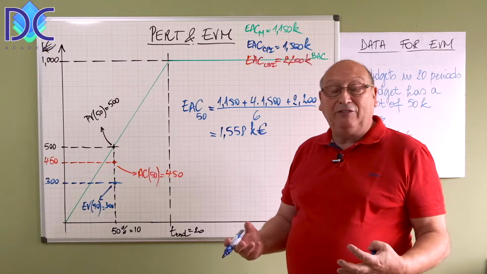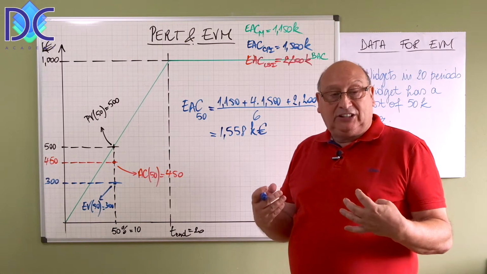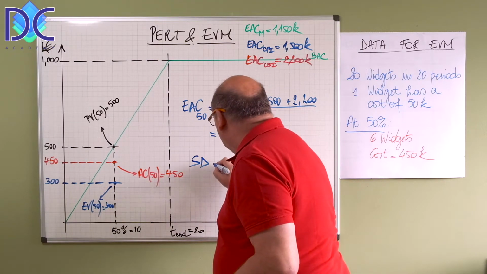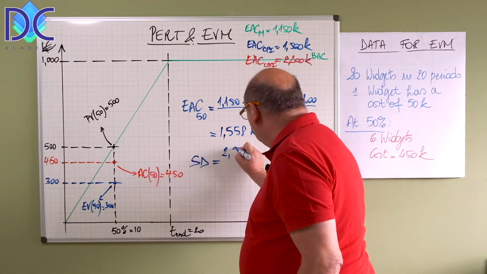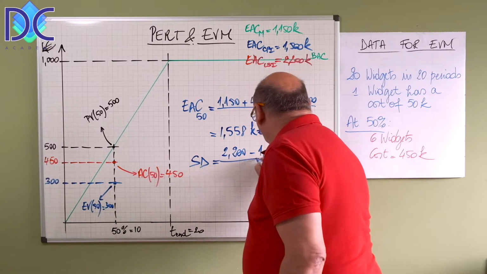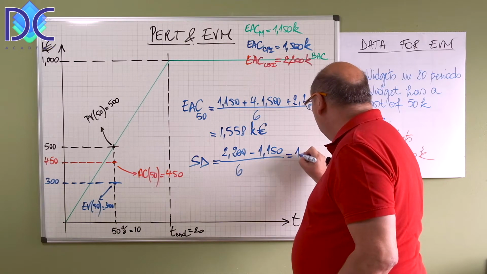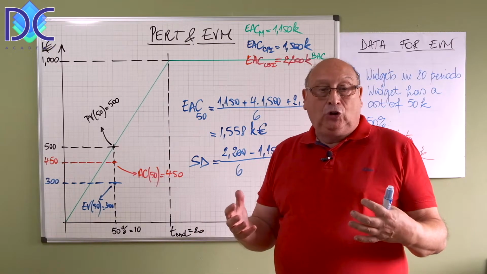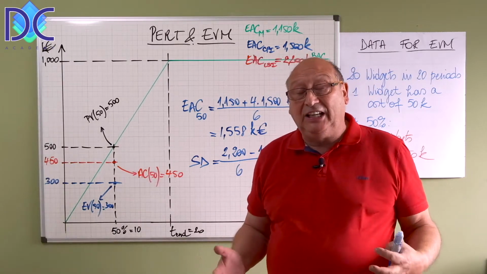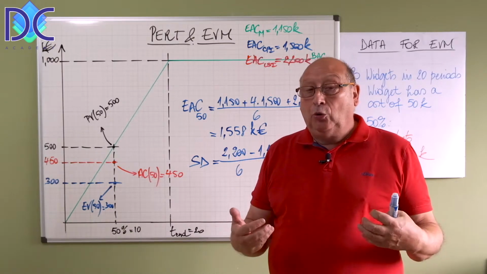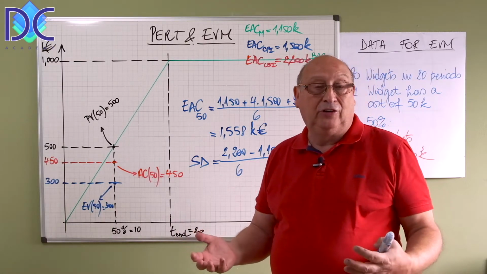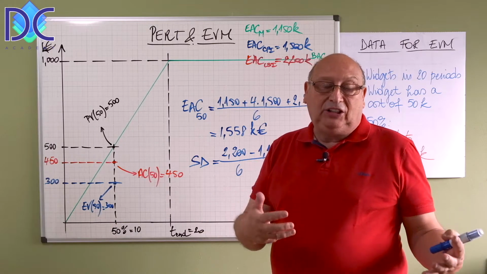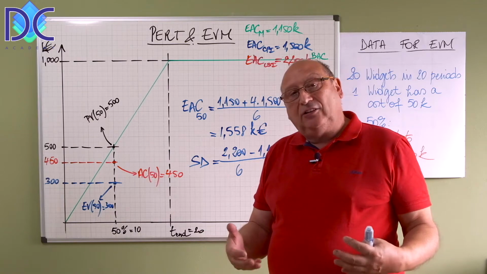50% is not really good when we talk about averages. We also want to include another parameter, the standard deviation, and we can apply everything on the normal distribution. First, the standard deviation. Standard deviation is in fact the pessimistic minus the optimistic, also divided by 6, and we find that we have a standard deviation here of 117K euro. With these two numbers, we can calculate different probabilities. For example, what will be the probability that my project will be completed with a cost less than 1,700K, for example. That we will look in the next example when we're bringing these elements into the standard distribution, and we will look at different calculations.